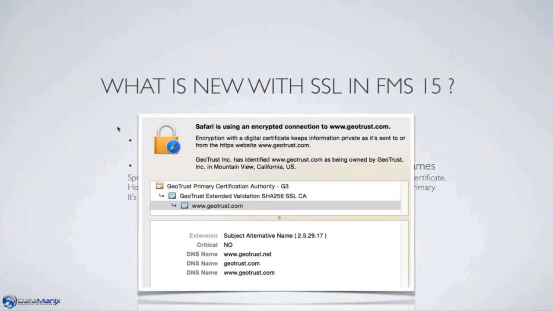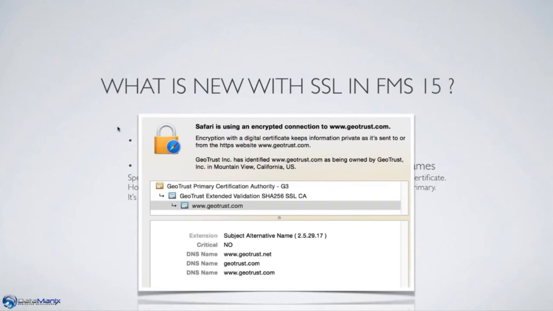So in this example, it's a perfect example of where you have multiple domain names, for example, because you want to have .com, .org, .net, whatever, but you have the same company name, and no matter how your users get into the server using either of these domain names, the certificate will validate.